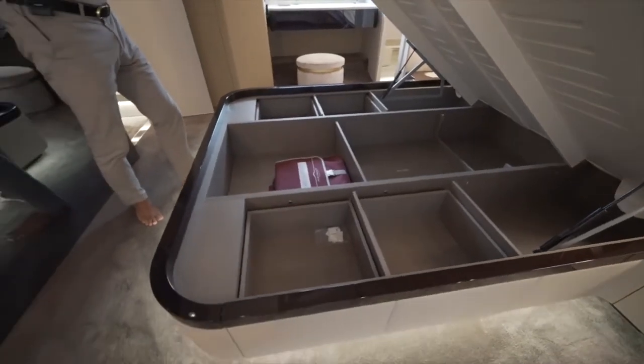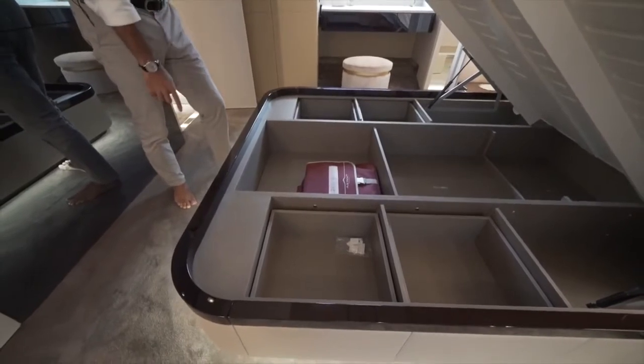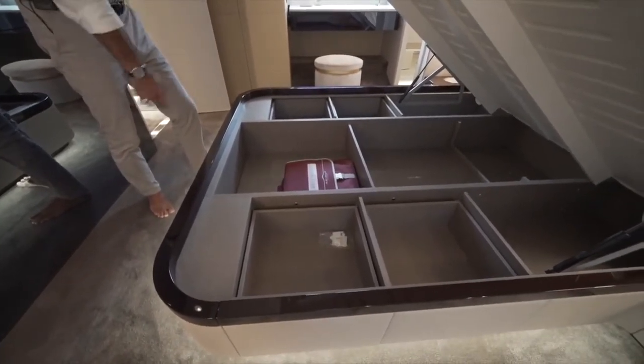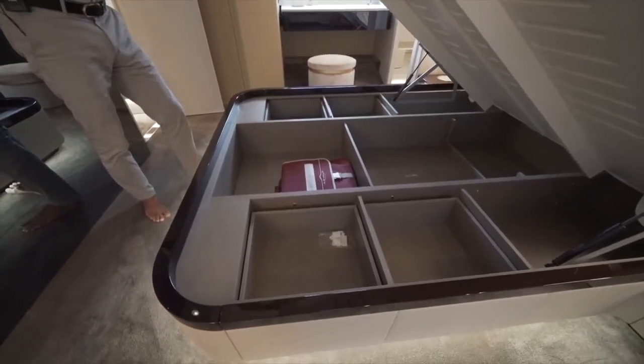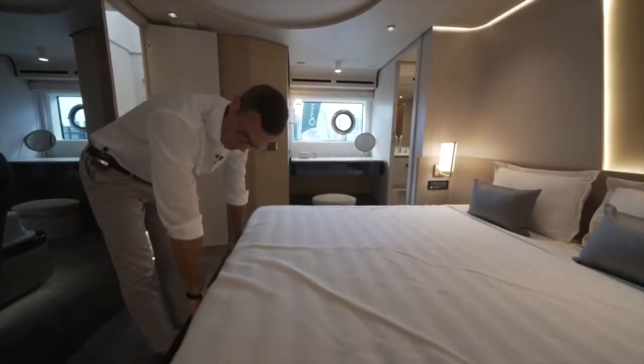and then all those 1, 2, 3, 4, 5 different storage compartment areas are under the bed for sheets and towels for the cabin, but also luggage, suitcases, and extra clothing, maybe rain gear, whatever. You have a lot of storage available.